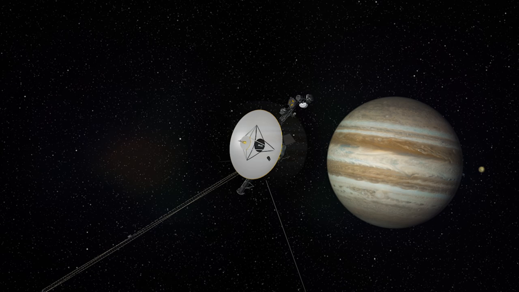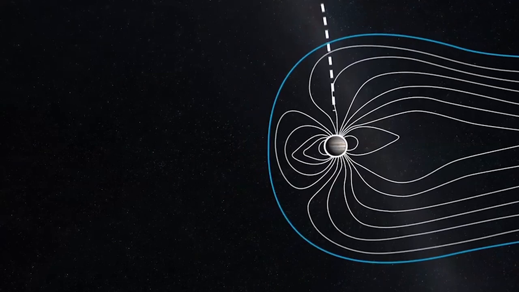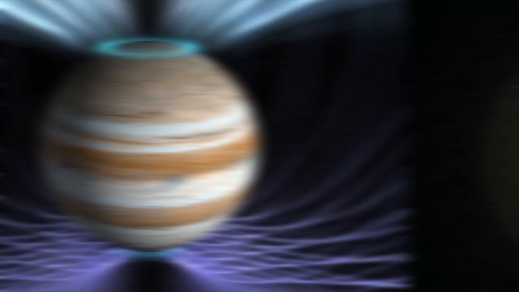In fact, in the Voyager program we learned that the magnetic tail, a part of the magnetosphere that is drawn away from the Sun, extends all the way out to the orbit of Saturn and in all likelihood beyond. It's a very large feature in our solar system. It's a pity we can't see it.